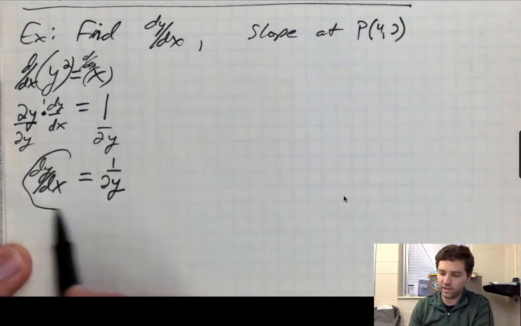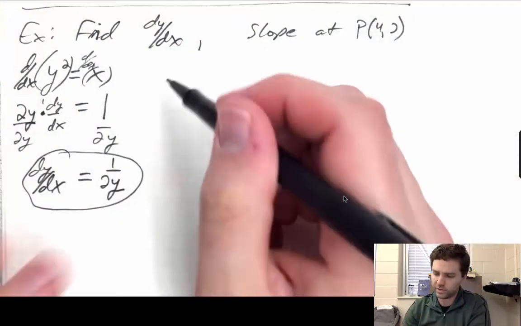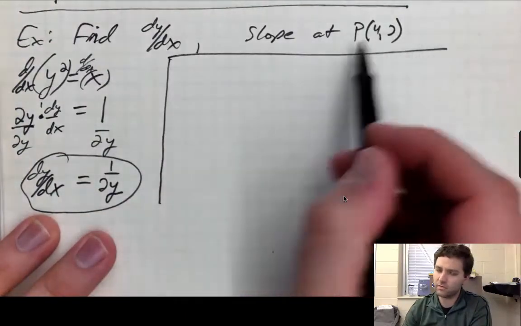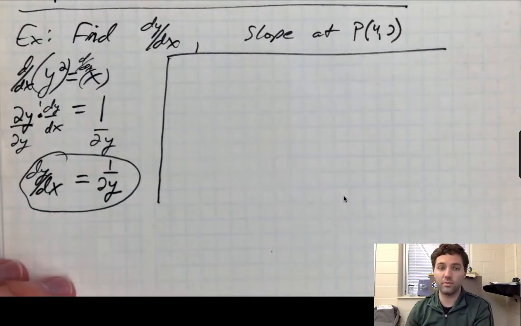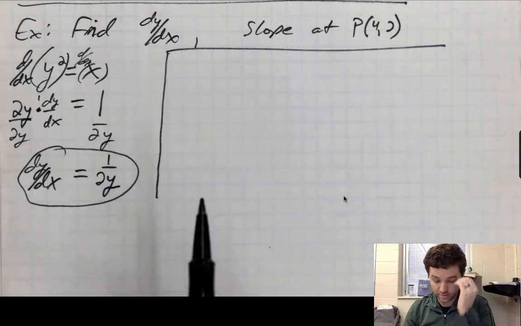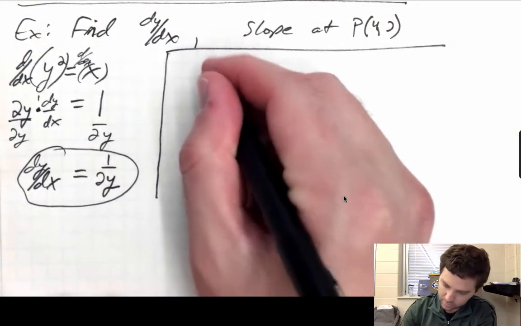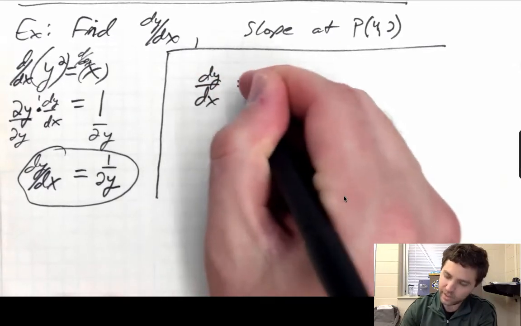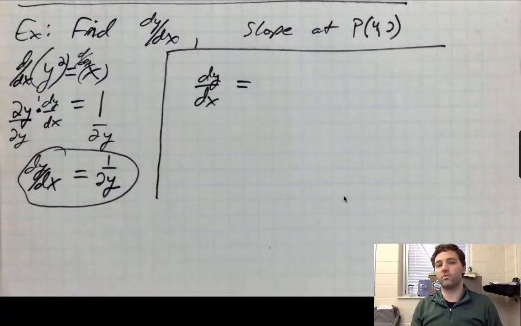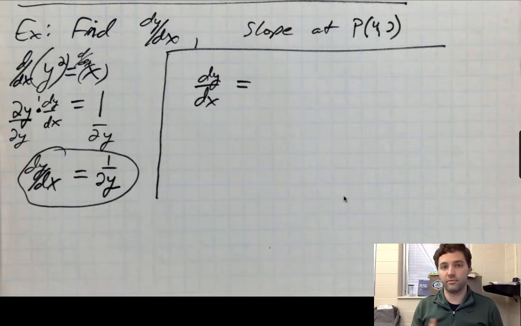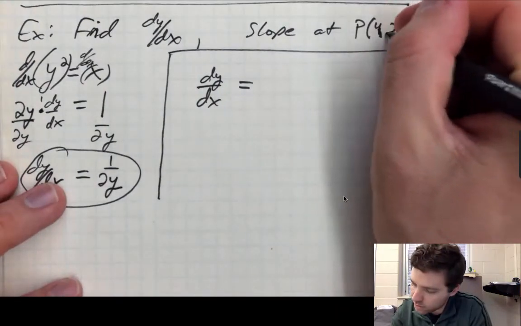So we've got that. Now the question is, what about the slope at (4, 2)? Well, if I want the slope at (4, 2), here's what I will do. I will just take my expression for dy/dx. And now I have to take into account both x's and y's. So previously, when we just had functions, we would just plug in the x value to get the slope. Now, if we have an implicitly defined function, we need to pay attention to both the x and the y. So, sorry, this is (4, 2).